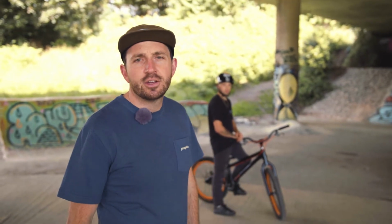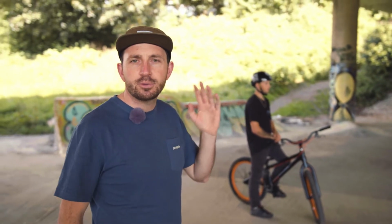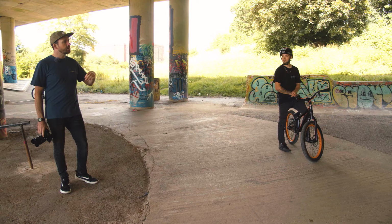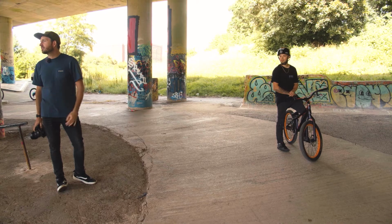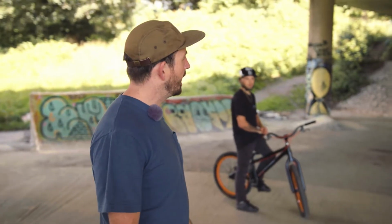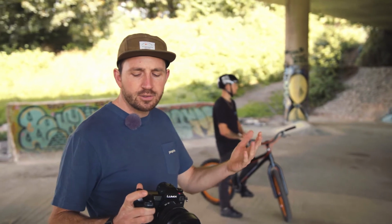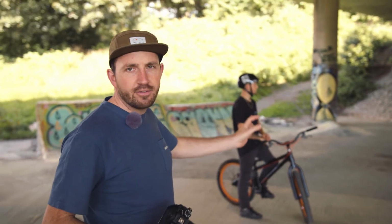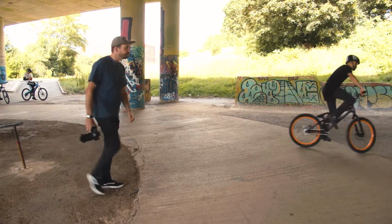Pretty much the same as before. Focus is going to be on Matty. I'm going to use continuous autofocus because Matty's going to be moving, but yeah, I'm going to keep the settings pretty much the same, looking for about 1/600th of a second on the shutter speed, and I'll use my ISO to match that, whatever it's going to be over there. Okay, all right, Matty, ready? Okay.